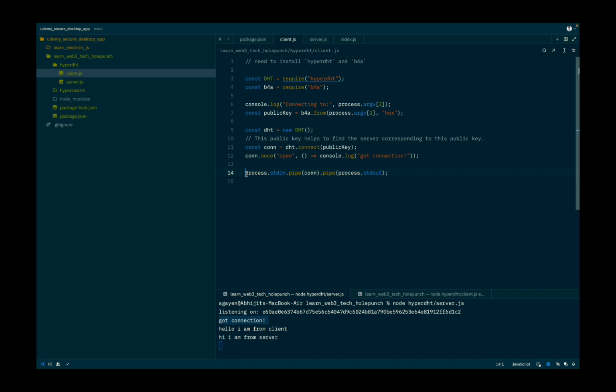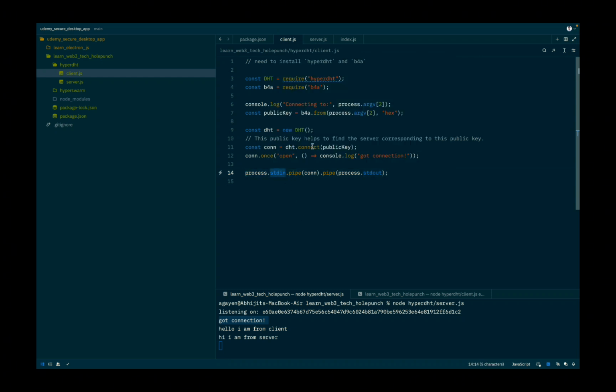Then this is process.stdin pipe to connection, and connection pipe to process.stdout. If you write anything in the terminal, it is available in stdin, and if you want to write anything to the terminal, that is stdout.